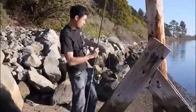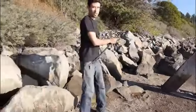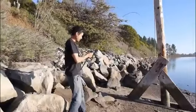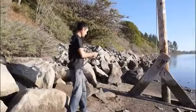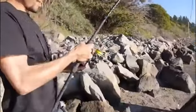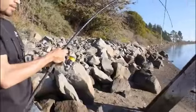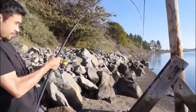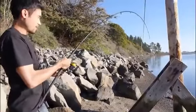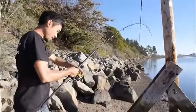Since I didn't catch any fish, I can test its drag a little by wrapping it around this log — it's probably a bad idea but let's see. So just imagine I hooked a big ray or a big shark. The drag is coming out, but I still have a lot more I can put on it, so let's tighten it up more. It kind of has disaster written all over it, but it comes out nice. I don't know if you can see how much the pole is bending and how much force I'm putting on it. Still got a lot to go, so it's pretty strong. I think I could handle a 15-foot shark pretty easily with this, or at least tire it out. Look at how it's bending — it seems like a good reel.